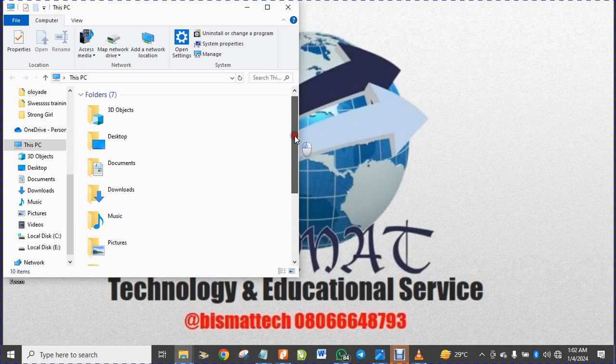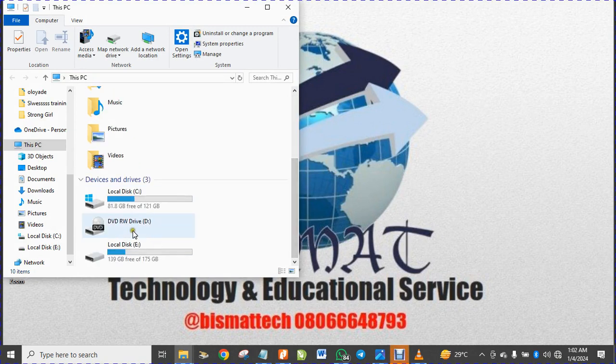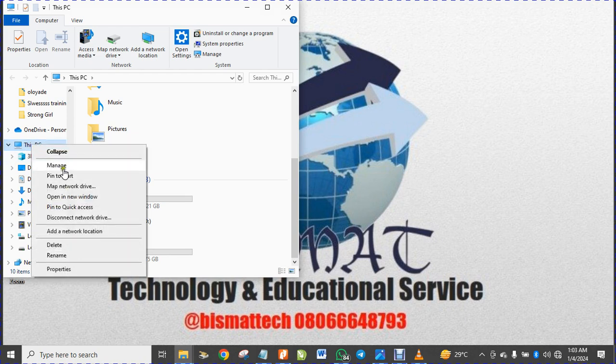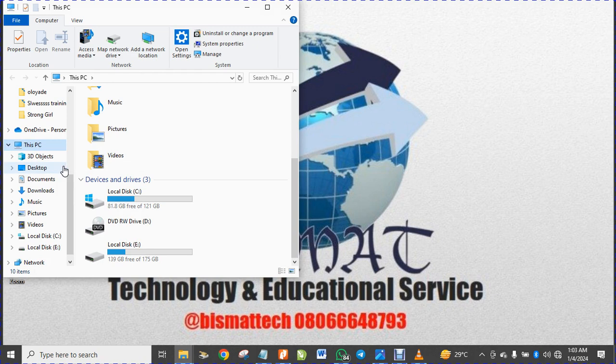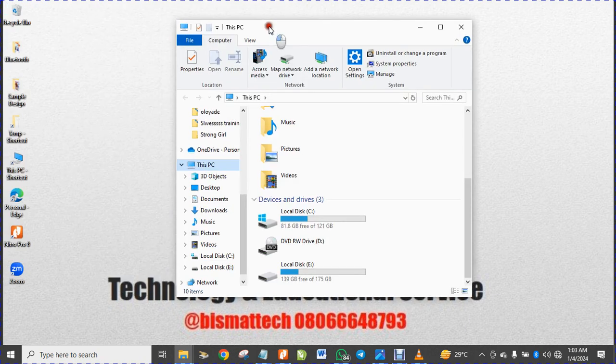Once you open this, it will show you a few pieces of information here. But this one is not actually showing you the details of your hard disk because this hard disk has been partitioned. So the easiest way to know that is to right click This PC and click on Manage. It is in this Manage also that you can do partitioning of your hard disk. If you see this hard disk, we have C, we have E. After getting this hard disk, I had to partition it to have C and D.